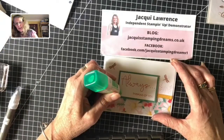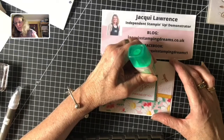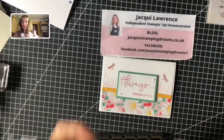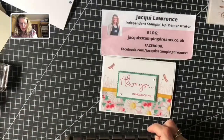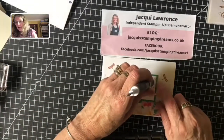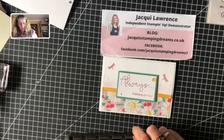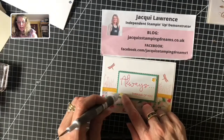So I'm going to put just a little bit of glue. Then using my pickup tool, which I'm using at the putty end, you can just grab your flower and put those down.